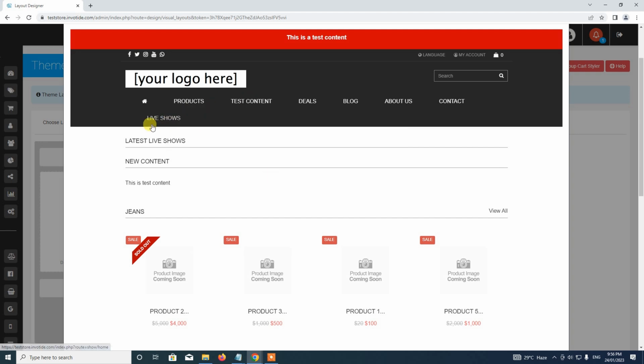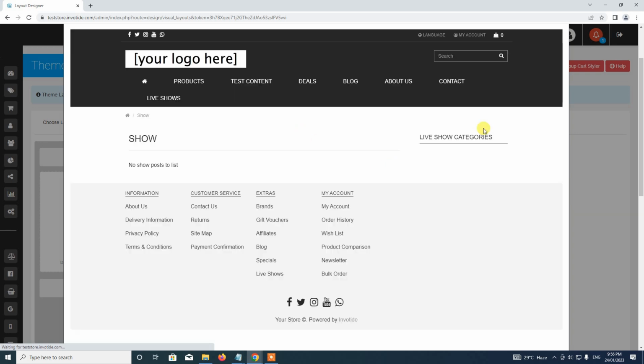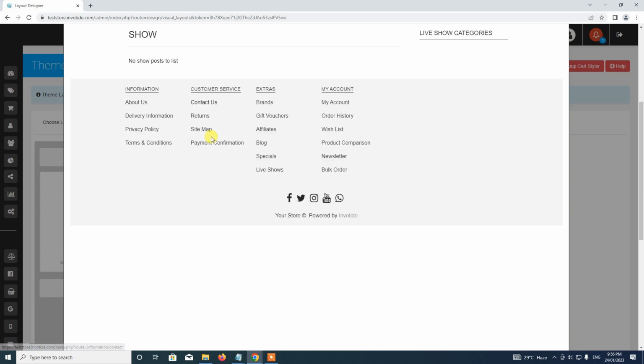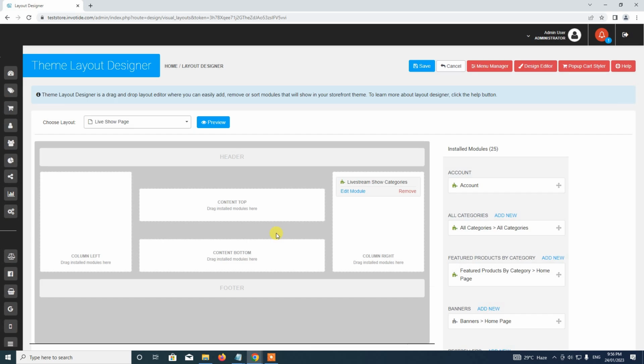So we go ahead and select the live shows menu here. All right, so you see that it has been added. This is the live show categories module that we just added in the right column. So once we set up the categories, you see that it will be listed here. All right, so let's go ahead and close this.